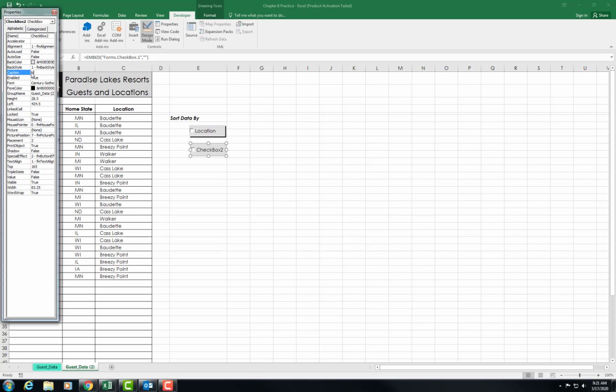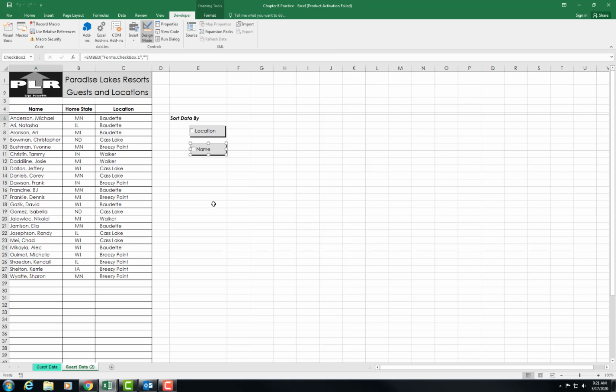And I'm going to type in name. I'm going to make the height a certain height. I'm going to make it 25.5, and I press enter after that. And I want to choose the shadow. Right now it's false. I'm going to make that true. And we're going to do the width at 83.25, which mine was set up correctly. Okay, but change yours if you need to. And then you simply just close that. There's no OK or anything like that.